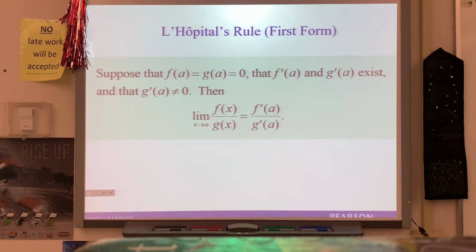What does L'Hopital's Rule tell us then? It says to evaluate a limit where you get a 0 divided by 0 situation, right? Because if I substitute, f of a and g of a are going to be 0. So if I'm trying to take a limit and I have a 0 divided by 0 situation by substitution, what I can do instead is take the derivative of f at a, divide it by the derivative of g, the denominator expression, and evaluate it at a, provided this is not 0. Okay, so that's how I can apply L'Hopital's Rule.